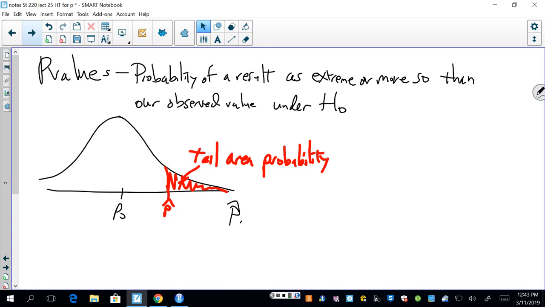If our alternative is two-sided, we're going to double that and call it a p-value. If our alternative is one-sided in that direction, then we're just going to call the tail area the probability. We won't worry about doubling it because we would have justified looking in one direction before ever doing the study. If that probability is small, that means we're out pretty far away, so we would always reject for small p-values.